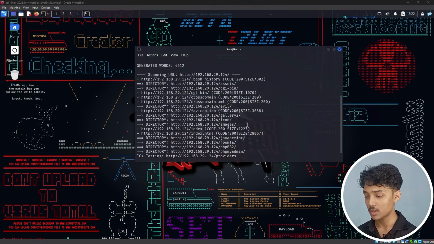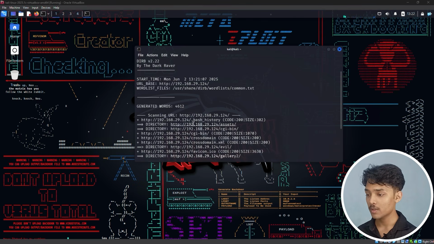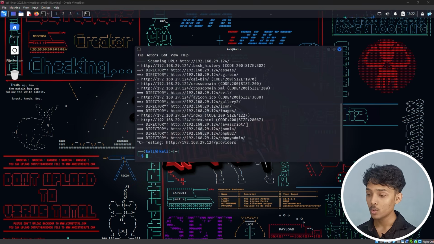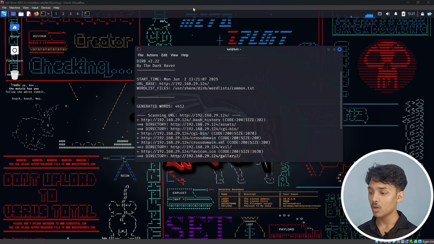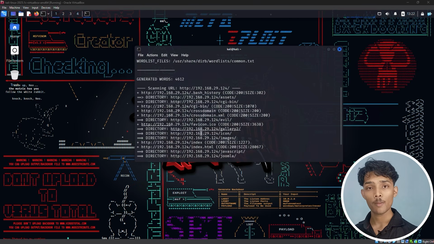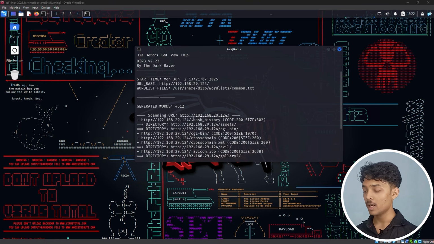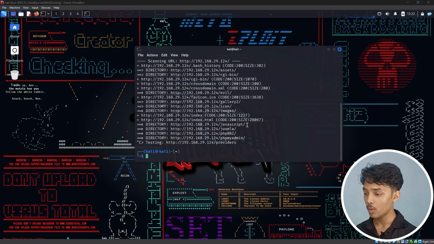For example, any administrator directory could potentially give us some password files or user files, because you never know what the website developer put there and forgot to remove or hide from the machine. You could probably get source code as well, and maybe the entire database is public. I mean, you never know. Even though it's rare, it can happen.